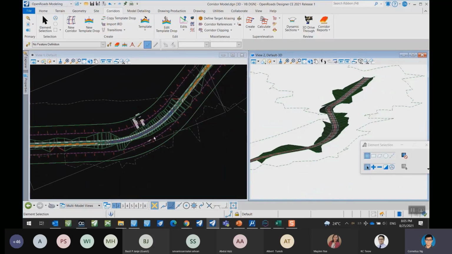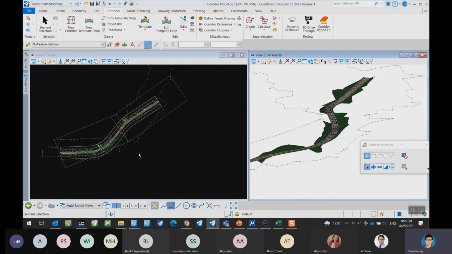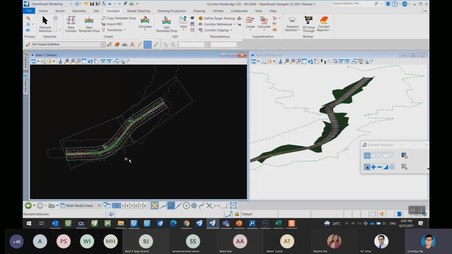So with this now, what I want to do next is create our cross section drawing sheet. To do the cross section drawing sheet, always remember to have both the plan and the 3D model open side by side like so.